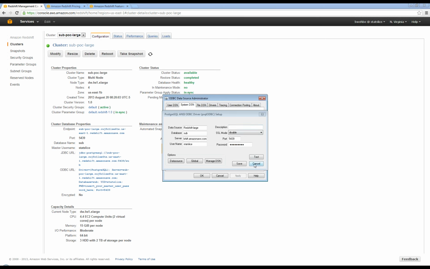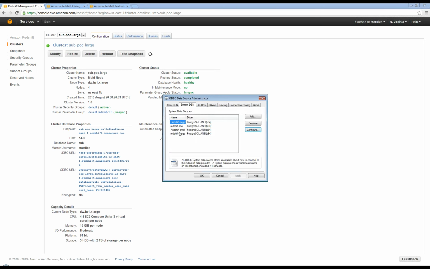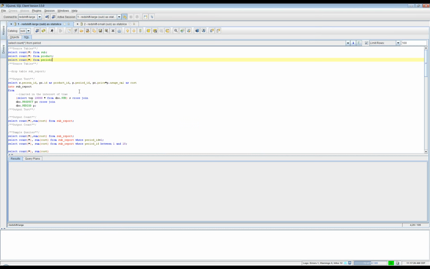So once you define your ODBC connections, I'm going to switch over to my SQL client so I can connect to the service and run a few queries. And I chose to use Squirrel SQL Client. Now, this is a free SQL client tool. And if you do choose to go with Amazon Redshift, we would recommend that you invest in a tool that's a little bit better than this. Maybe you have to pay for the license, but it does give you additional productivity.